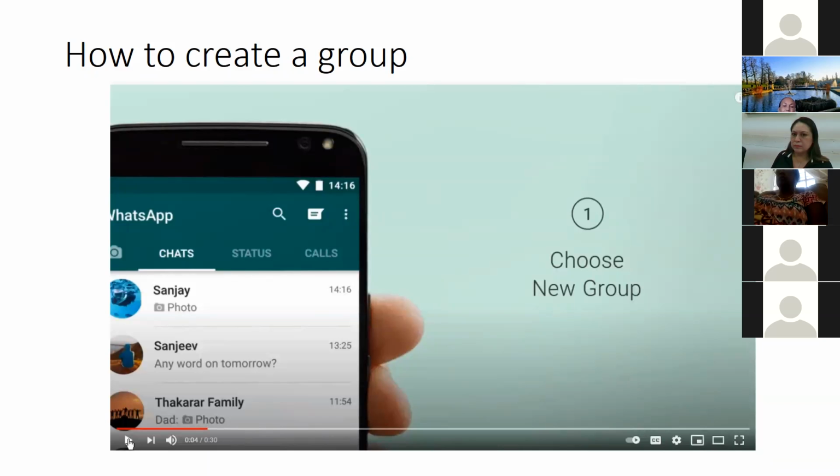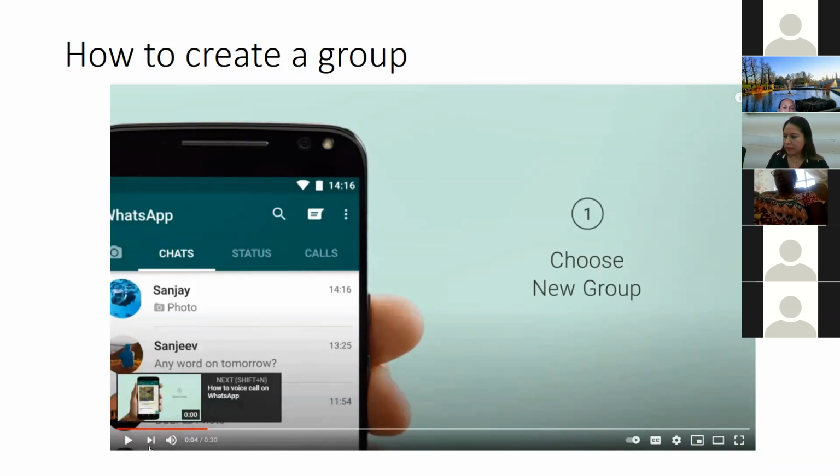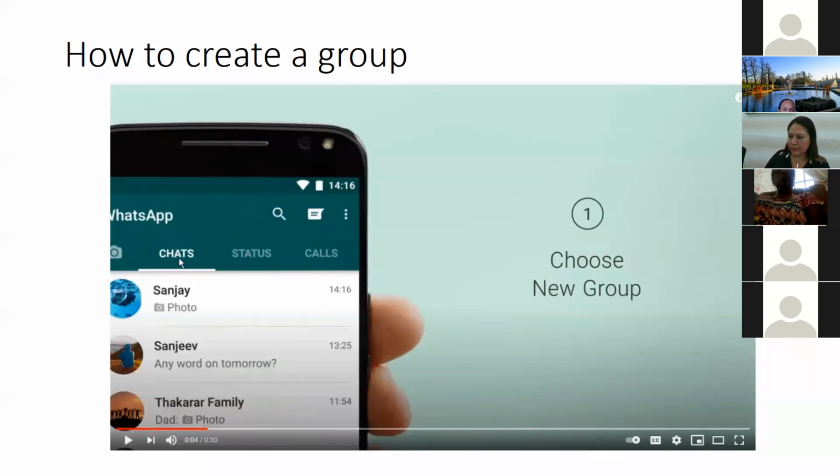What you're looking at here is your WhatsApp application. So remember when we open our WhatsApp application, this is what we do. If for some reason we are not in this location, just make sure that you are selecting chats to get this same view. Okay. If you are on your device, follow.